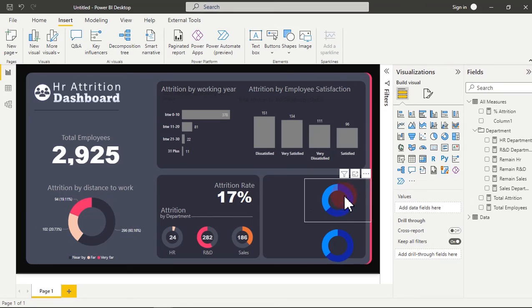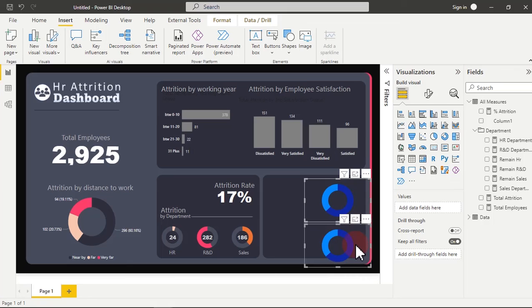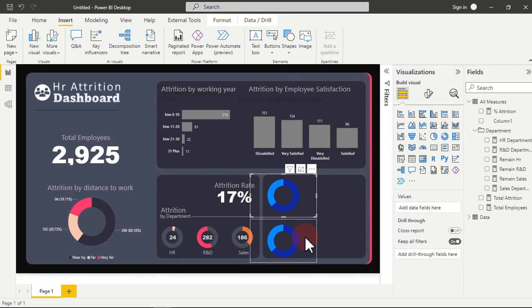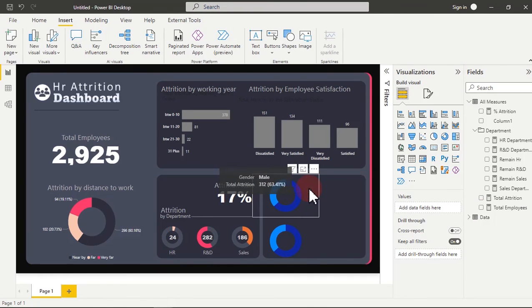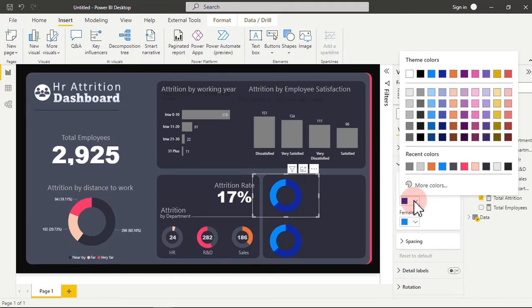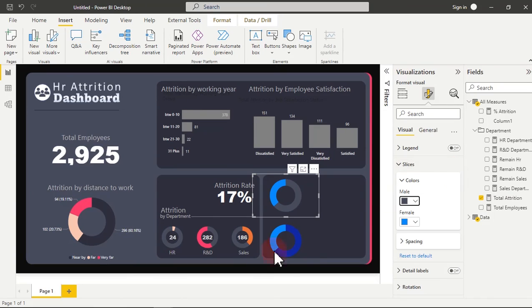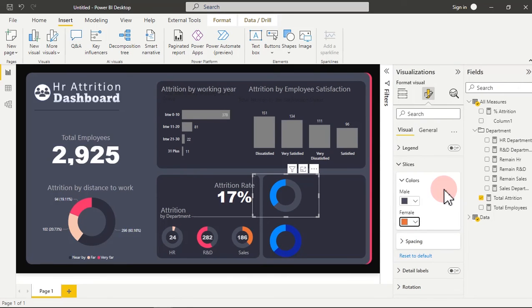So the next one now is for us to see how we can format this to look very, very cool. So I don't want these ones here. I just have to make sure I move them to the right place. I think they're going to be right here, just like this. So something like this. So now what I'm going to do, if I select this one and I go right to this particular part here, go to slides, and I'm going to select this same color that I've used previously for this one. And for the next one, let's say I try to use this color right now.